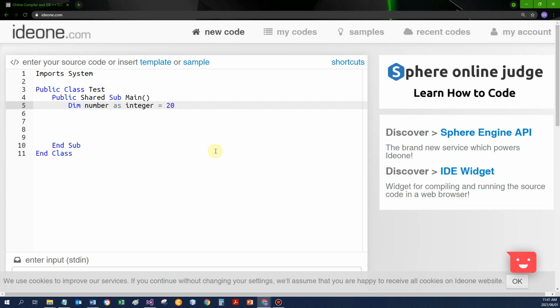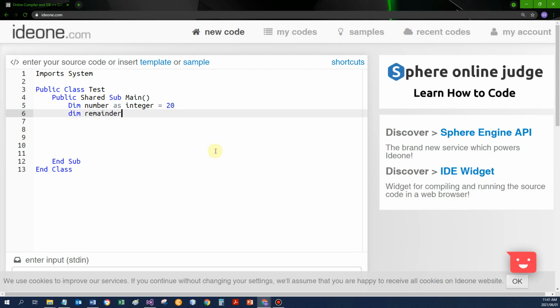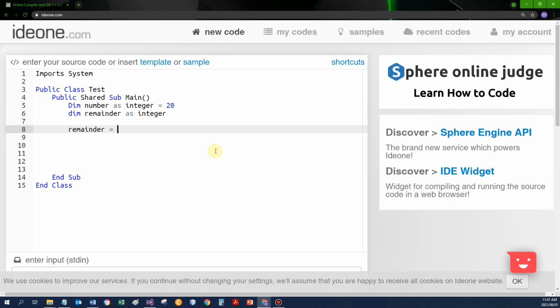We know 20 is an even number. I need to calculate the remainder. So now I need to go and have a variable, remainder, like that. Remainder is equal to number and my modulus operator now.